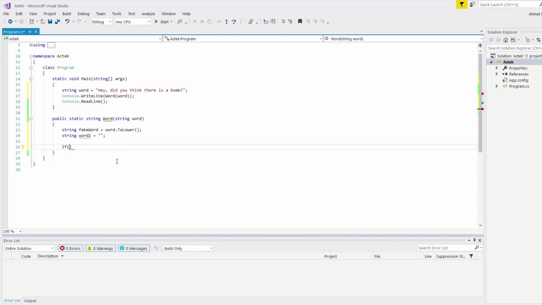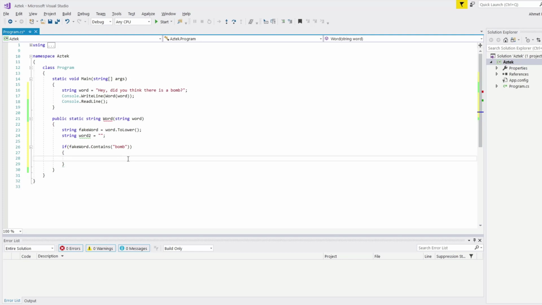Let's just write that: fake word contains lowercase bomb, as you can see. Why? Because we changed all of these characters to lowercase. If I were to change this to uppercase, I should have checked for the uppercase bomb here. But I'm just gonna do it for the lowercase for now. It doesn't matter.